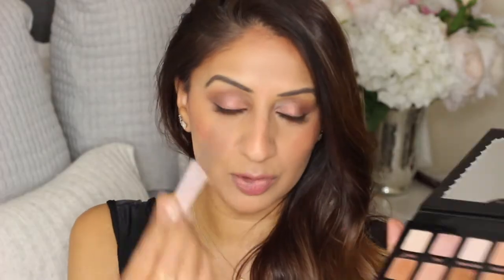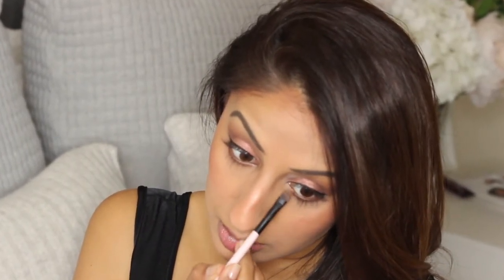Then I'm going to take a small pointed brush and this shade here, which is called Cool Beans, which is like a nice champagne shimmer, and I'm not going right into the corner, but just the tear duct, just to give a tiny little bit of sparkle.